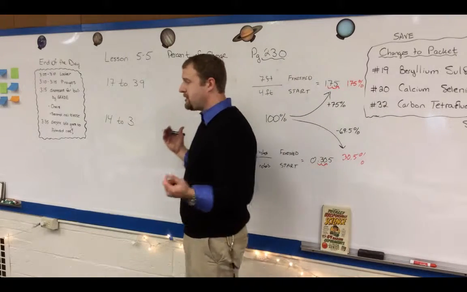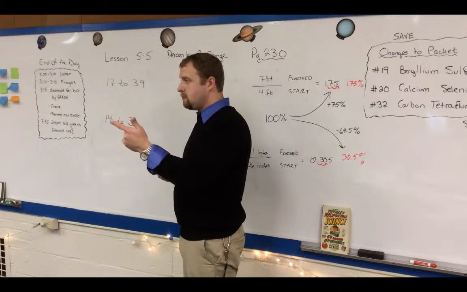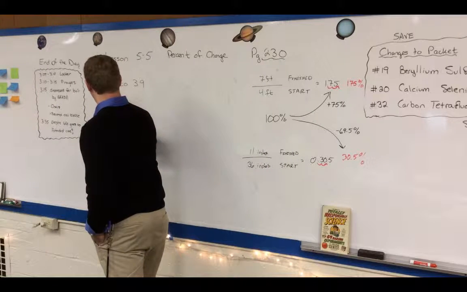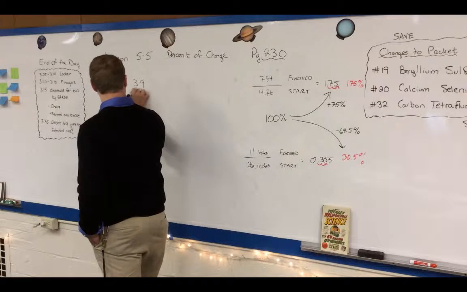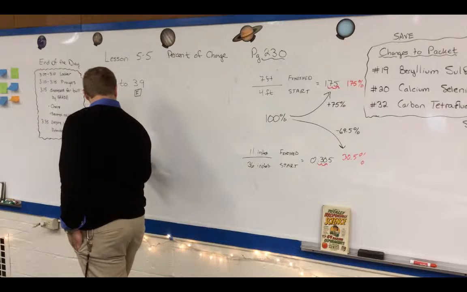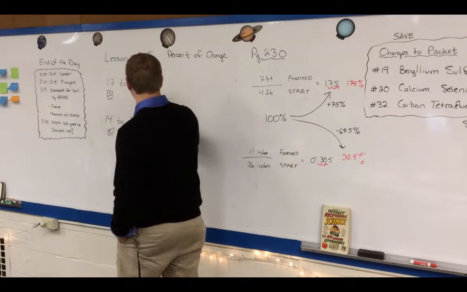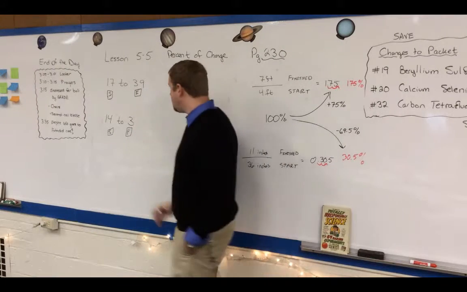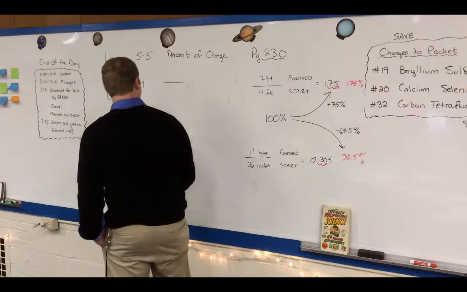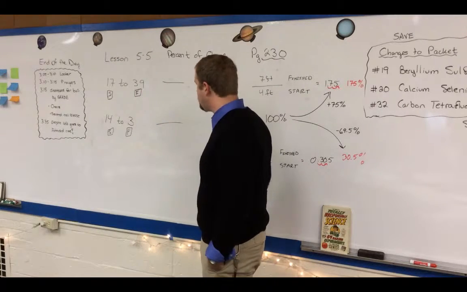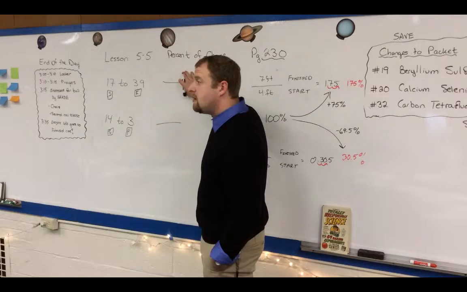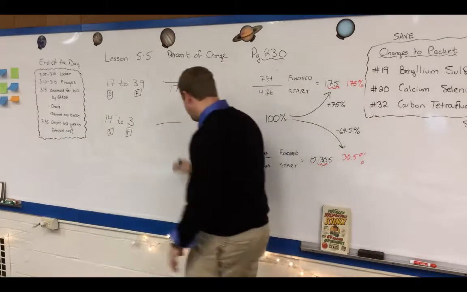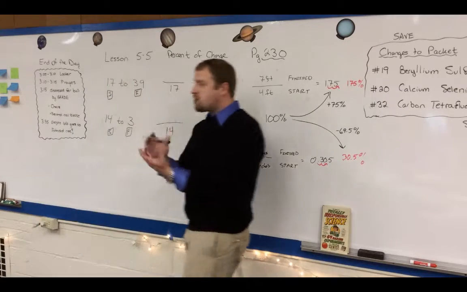First of all, which one's an increase? We're going from this number to this number, start to finish. So here we see a percent increase. Here, a decrease. But you're going to set them both up the same way. You put your starting value in the bottom. So what goes in the bottom up here? 17 does. And what goes in the bottom here? 14. Because those are our starting numbers.